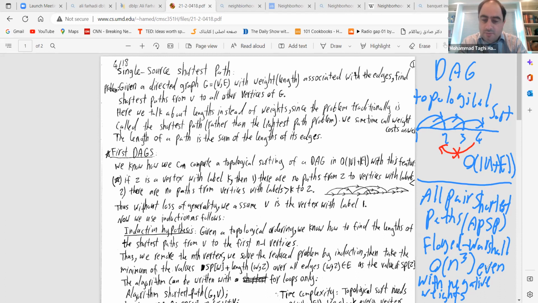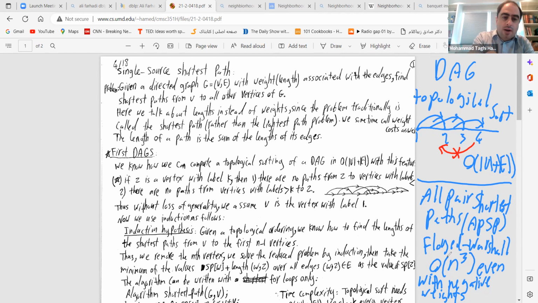Good. And that was the idea of K-paths that we discussed. It was induction. There were 3 loops, and the induction was on the parameter of the first loop, M, and then X and Y. So we have n to the 3, and this one found all pair shortest path. Between any 2 pairs of vertices, we could find the shortest path. And that works with negative weights. But the running time was order n to the 3.